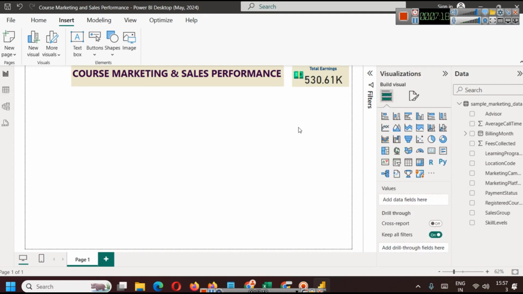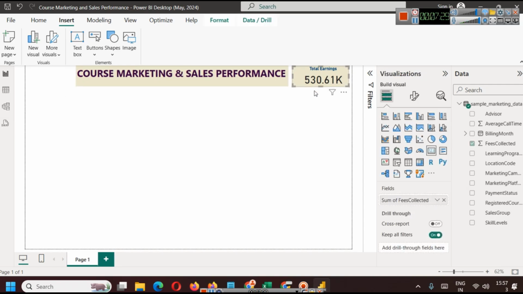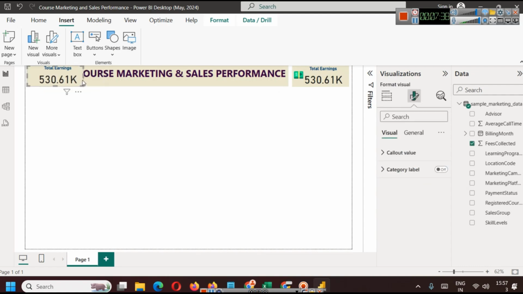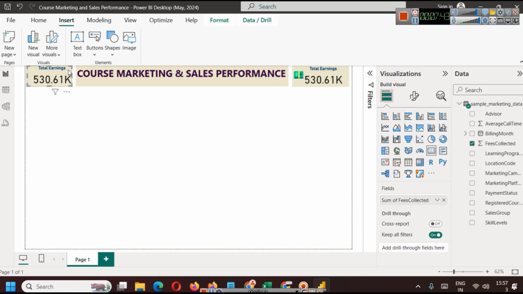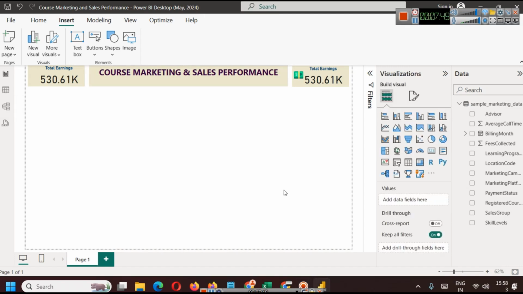So let's change this. Now we will simply click here and arrange it a little bit here so that we can add one more chart here. Here we are going to copy this thing and paste it here so that we can make some size here also, make some space here also. So here let me adjust this. So now after adjusting this is okay. Next thing that we can do is enrolled courses. Before doing all of that, this is total earnings.